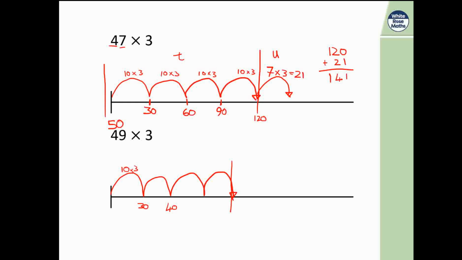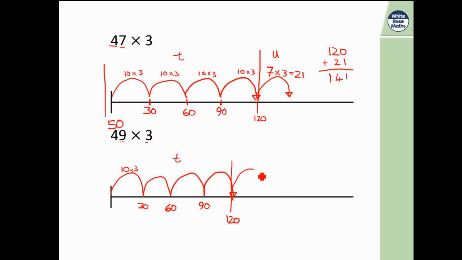Okay, need to get my rubber now. So it should not be 40. What should it be? Anyone? What should it be here? 60. Thank you. I'm glad somebody's listening. 60, 90, and 120. Okay, 120. Right? We've done all this before, so it should make sense. Now, let's do it their way first, and then think of another way.